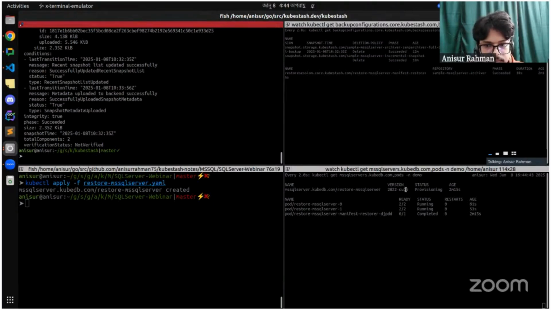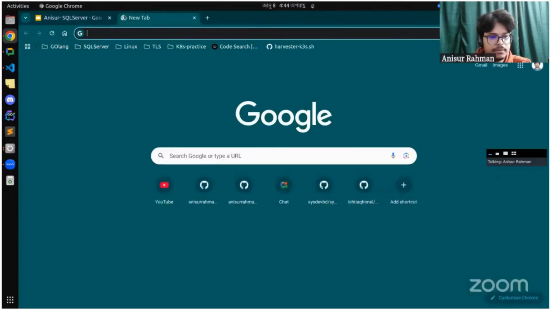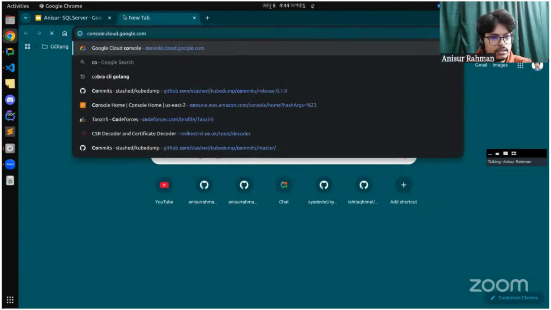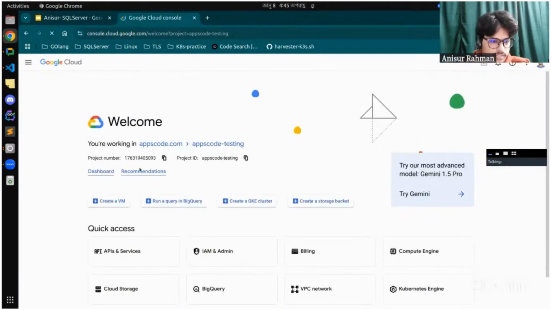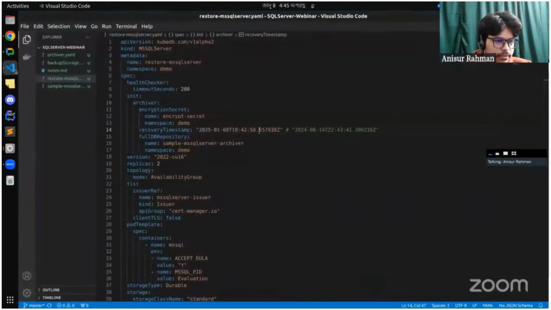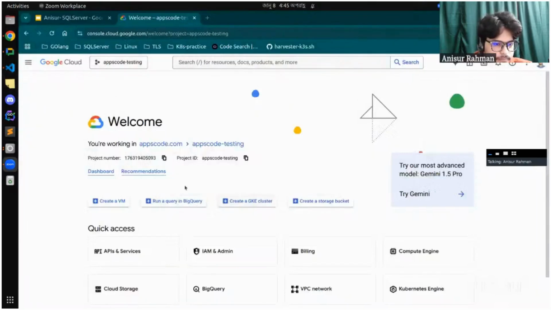If you want to see how the backup data is kept in the backup cloud storage, we can go to the cloud storage console and see how the data is actually stored. Our backup storage bucket name was Kubestash QA.